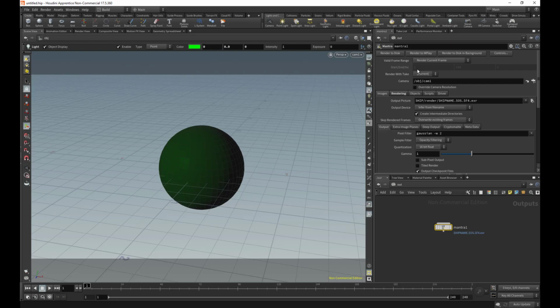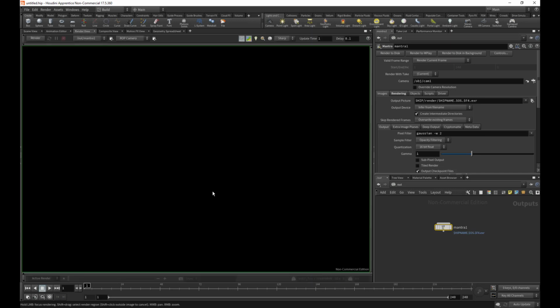We always have to come back here and render and wait for that. So it'd be nice to be able to update stuff and see that rendered in real time. And we can do that up top. If you look at our tabs, we have this render view tab. Okay, and if we click this, we have some options.